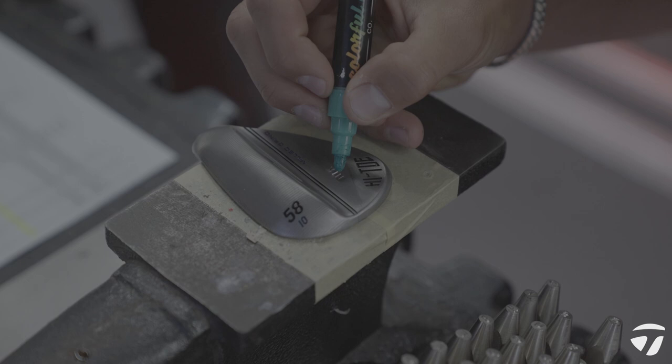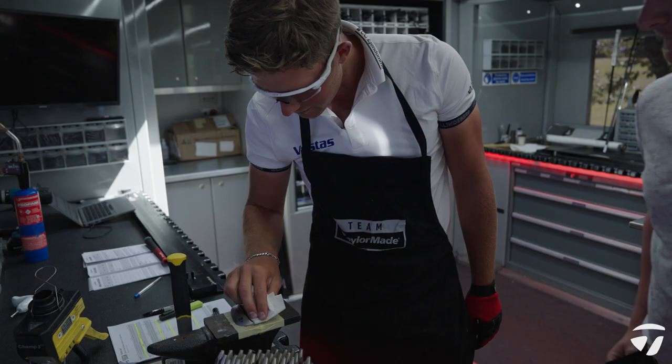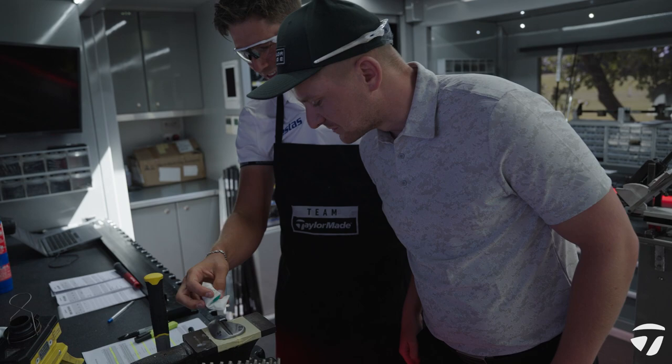Yep, fill her up with the paint. Leave that to dry for a couple of minutes. There you go. Not too hard, you rub it all out. There we go. Nice, Alex. Pretty good. Right, so Nick, you've got your name on there.